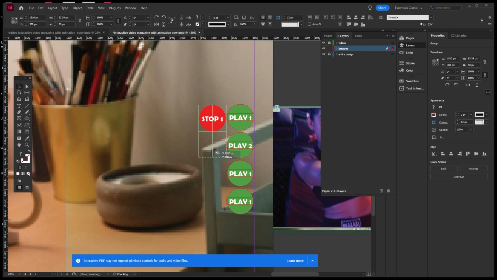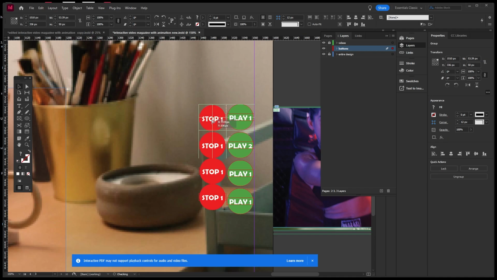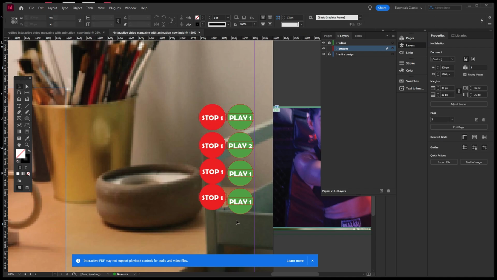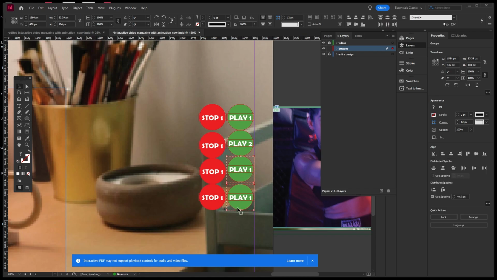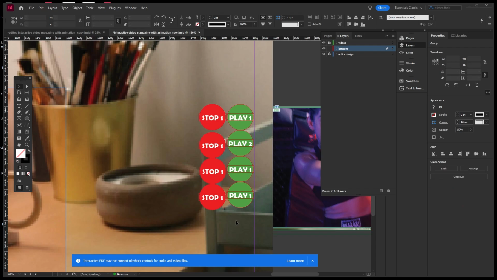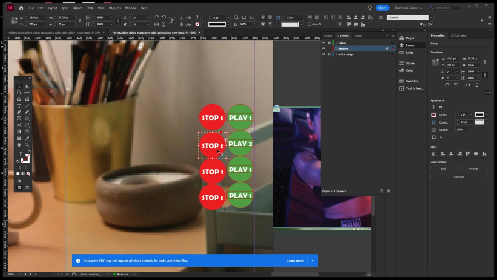So Alt and drag, and Alt drag, and Alt drag. Okay, these are arranged properly.